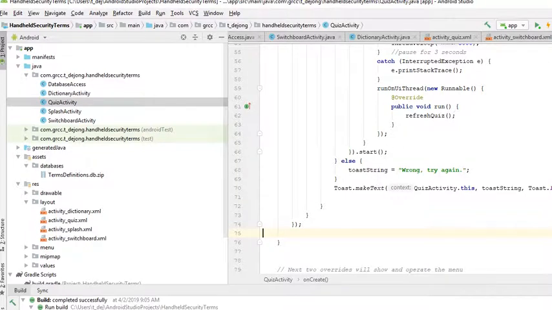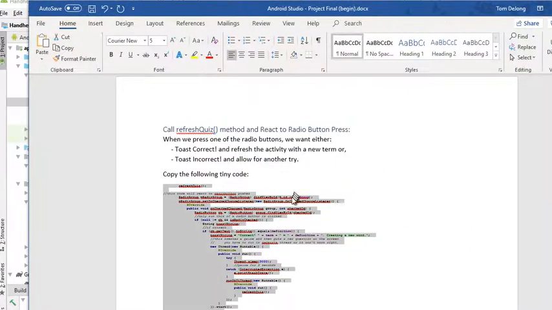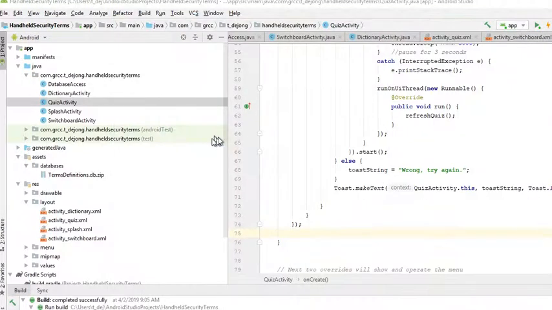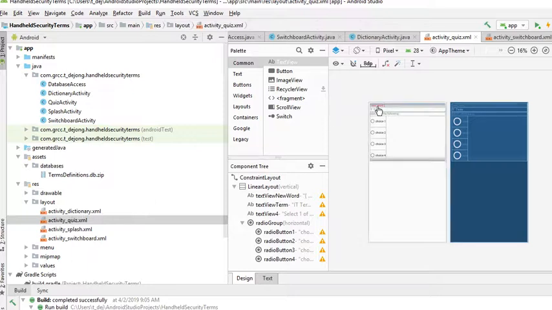We got one more thing to do. This little button down, or see this little piece of code right here. This reacts when I select new word, okay? Control C. Remember that new word that we had in right here? When I click on new word, this code will happen.